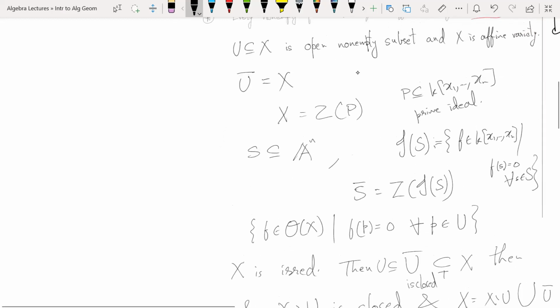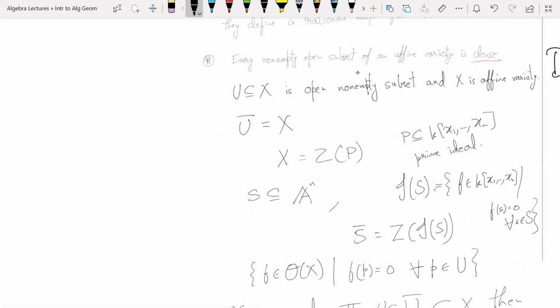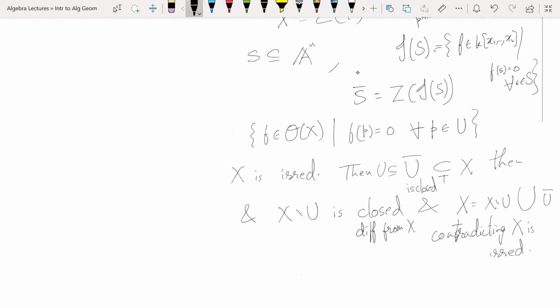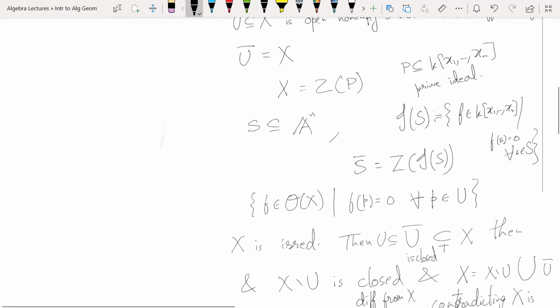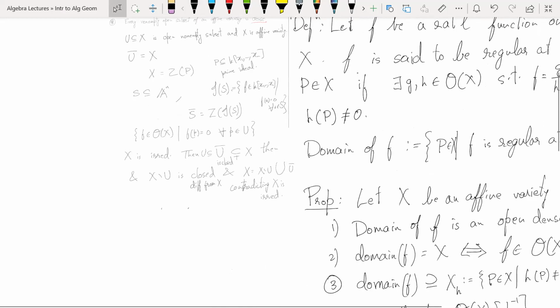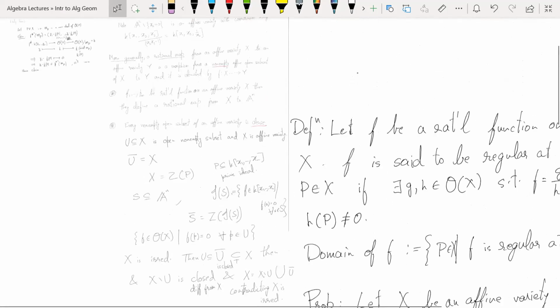Okay. So as you can see, variety is important. Because if I give you any algebraic set, for instance, I can take 2 points. Then of course a singleton point is an open subset as well. It's closed and open, and it will not be dense. So you can just take something disconnected. So variety is important for this statement.